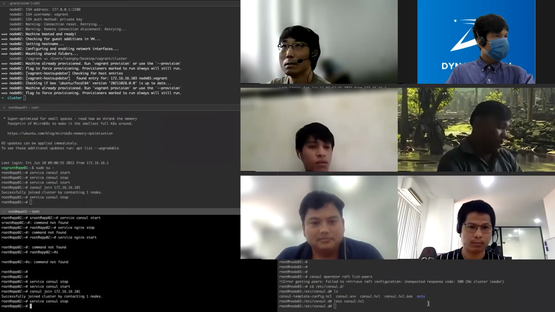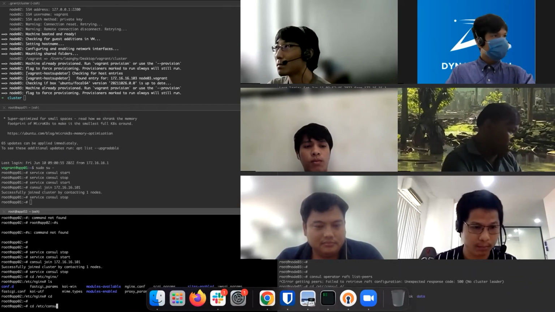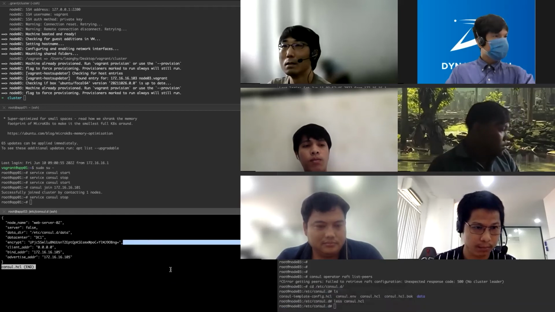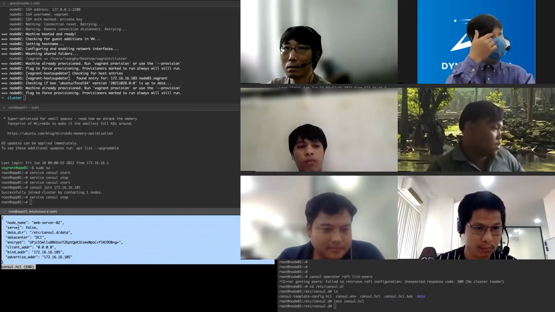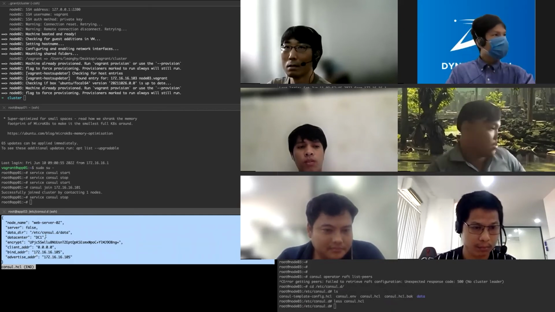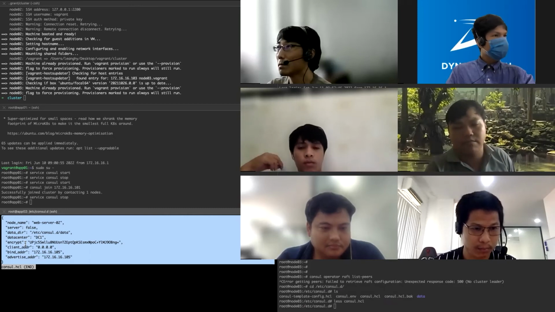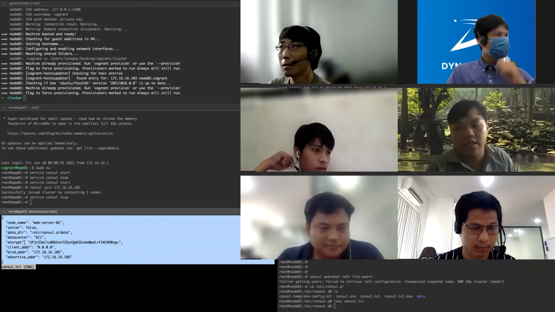I can show some configuration. That is the configuration of the client. I define the server as false, that means it's a client, and then we define the client address, and we define the data dir, something like this. So I don't know about containers so much, but I think it might be similar. It's not much different because we use the same architecture.